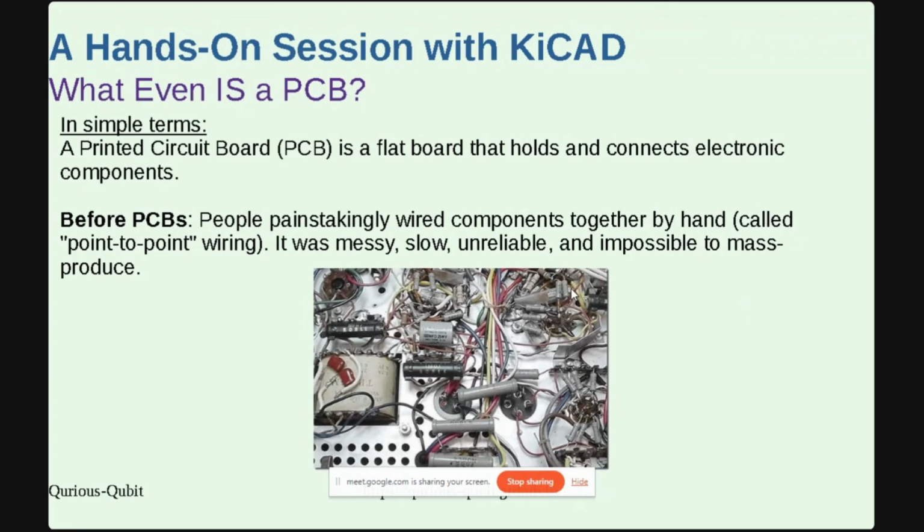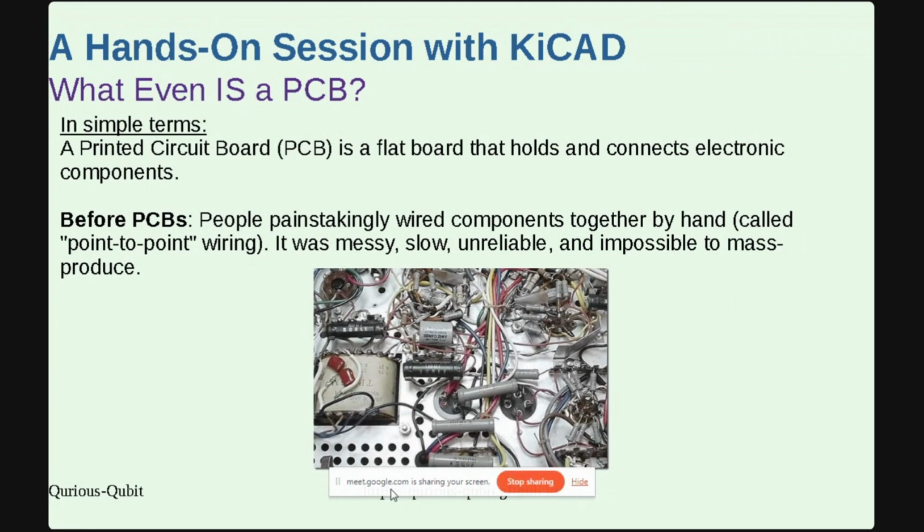It used to be a lot of mess with point-to-point contact wiring. It was very messy and very unreliable to detect flaws. And if you wanted to repair or detect any error in the circuit, it was highly impossible to an extent to understand and locate the flow of the circuit in such a messy path.